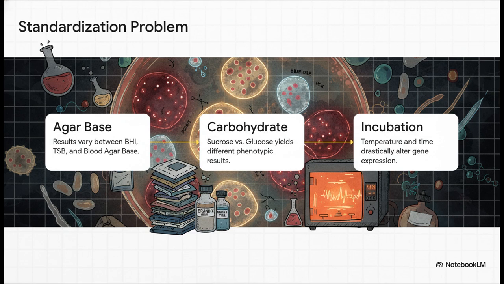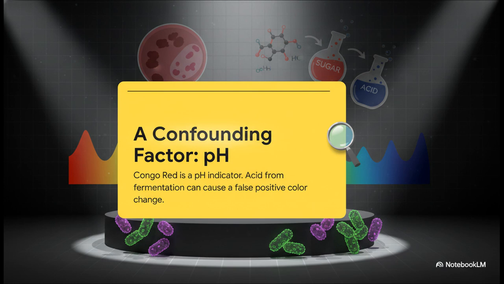Is your lab making it with a BHI base or TSB? Is there sucrose in it or glucose? You'll get different results. Did you incubate it at 37 or 35 degrees for 24 hours or 48? Again, different results. We can't have a reliable diagnostic test when the answer depends on which recipe someone downloaded from the internet. And here it is, the hidden trap.